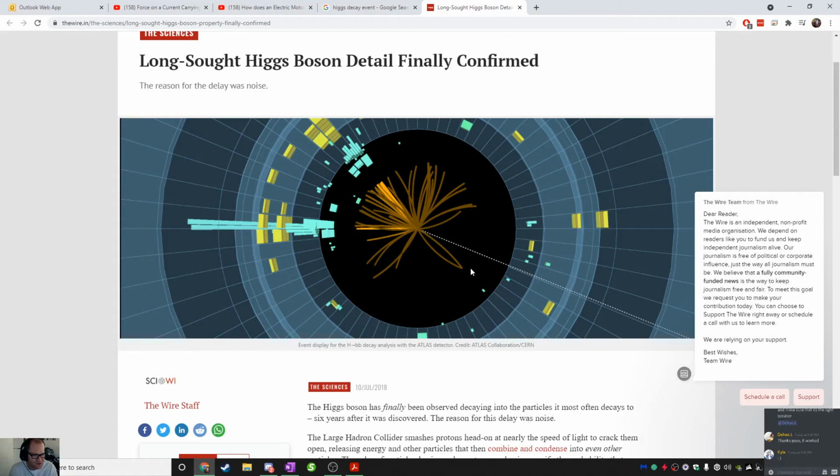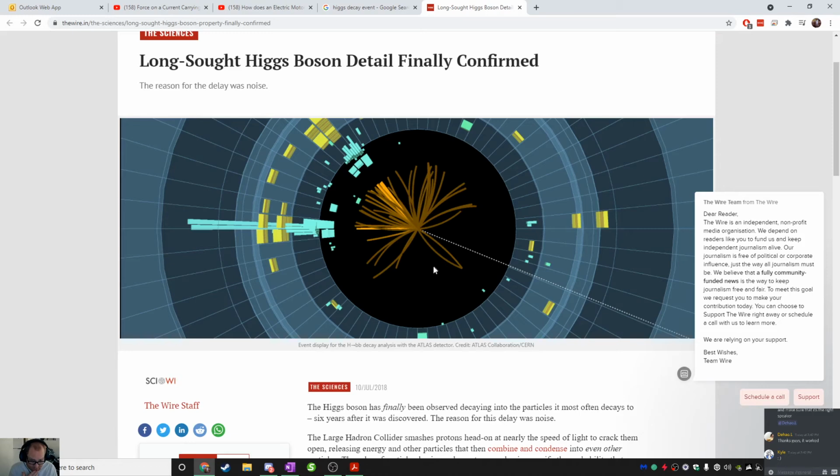How can you differentiate between them? Well, you differentiate them because some of them are more curved than others. The other information you get comes here. This is the energy and momentum that gets deposited within the collider in different places, basically. But yeah, that's all the noise coming out of there. And you've got to go through and find every particle. And not only do you have to figure out what the particles are, you have to figure out if there was a particle that those two particles came from.